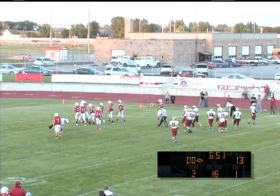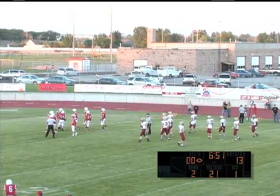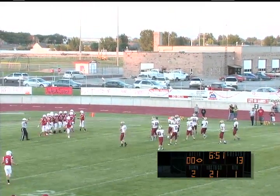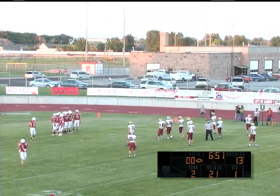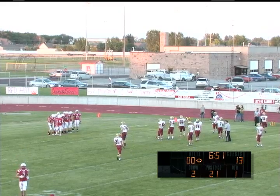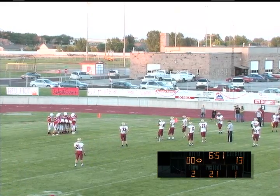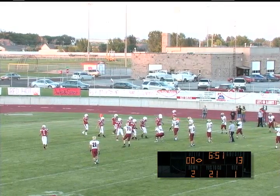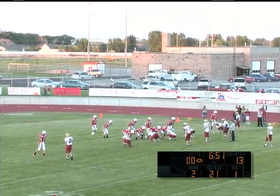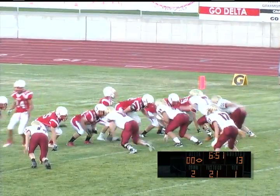So the trouble continues for the Rabbits as they face a 2nd and 16. And they got a whole host of guys that jump early. That'll be a false start, and it'll move them back inside of their own 10-yard line. We just can't afford to do that. Not this time or place on your side of the field. You just don't want to give Nick Robbins another short field. Yeah, and not only that, you've moved yourself out of your comfort zone with 2nd and long, and it's not where you want to be. So it'll be 2nd and 21 this time.